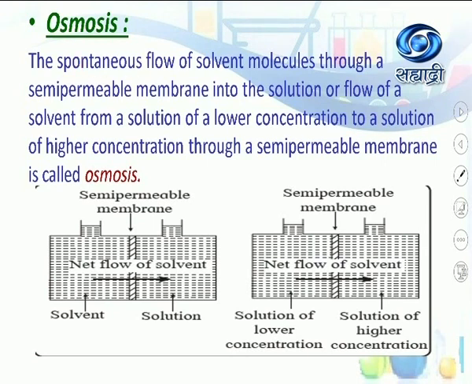Spontaneous flow, what does it mean? This phenomenon occurs without any external influence. So the spontaneous flow of solvent molecules through a semi-permeable membrane into the solution, or the flow of a solvent from a solution of a lower concentration to a solution of higher concentration through a semi-permeable membrane.